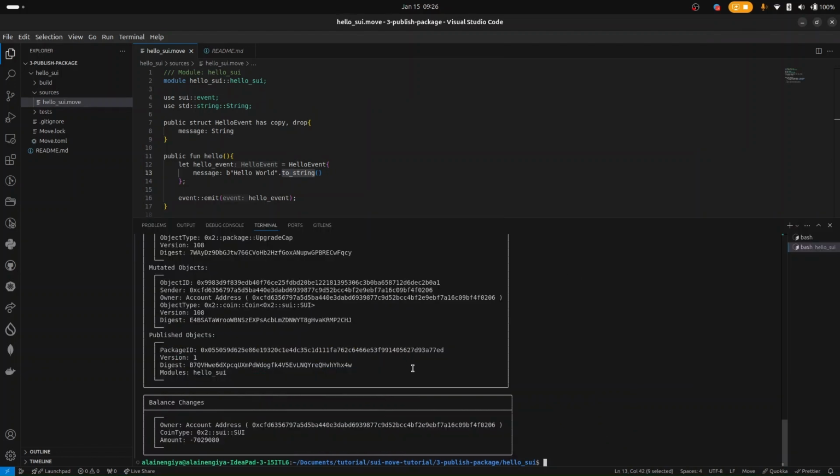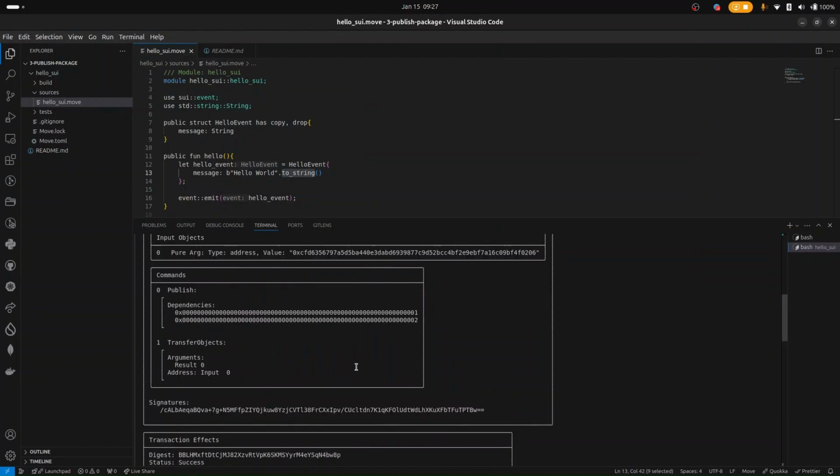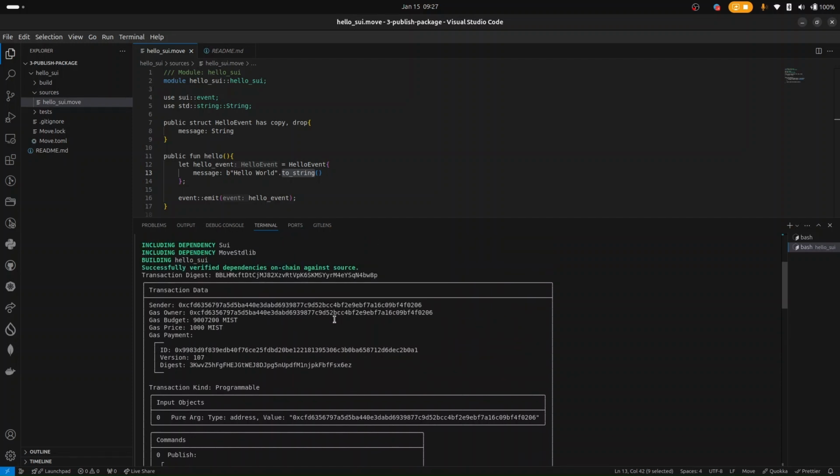So we've successfully deployed our smart contracts to the Sui blockchain, on DevNet.